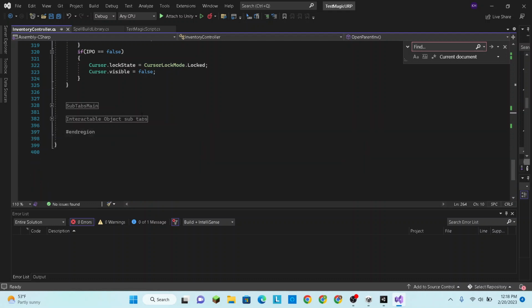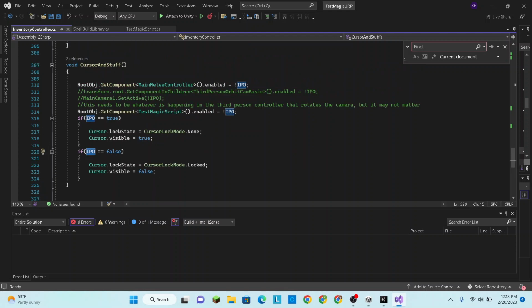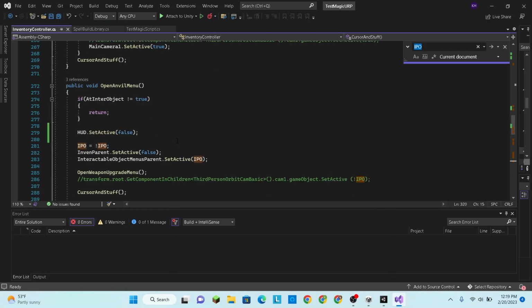We don't need the subtabs. Parent, set active false.